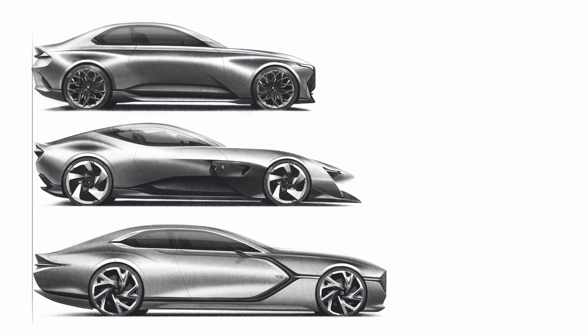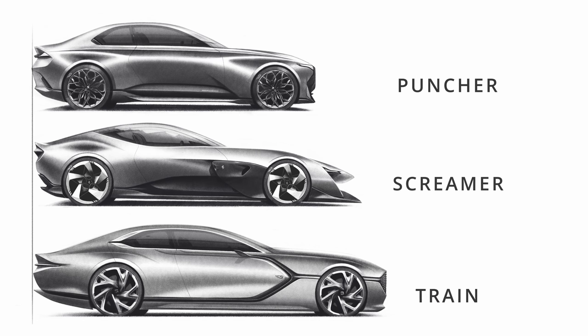Here we have all three cars in one shot, aligned by the rear bumper so we can compare their proportions and features. The Puncher — something rather for the younger audience. It's a regular car on steroids: strong bonnet, massive fenders and aggressive bumpers, but at its core a normal car heavily modified at the factory. The Screamer is for those with more experience looking for something outstanding in look and performance — a supercar that was meant to be one right from the beginning, with a much more radical package and pronounced aerodynamic features. And the Train is our effortless and cozy voyager. Instead of openly showing its power, these types of cars radiate it.